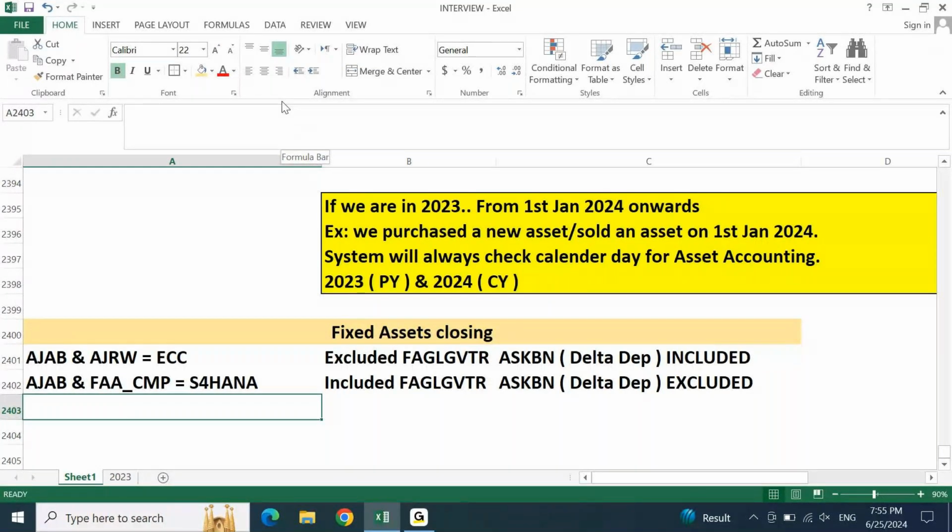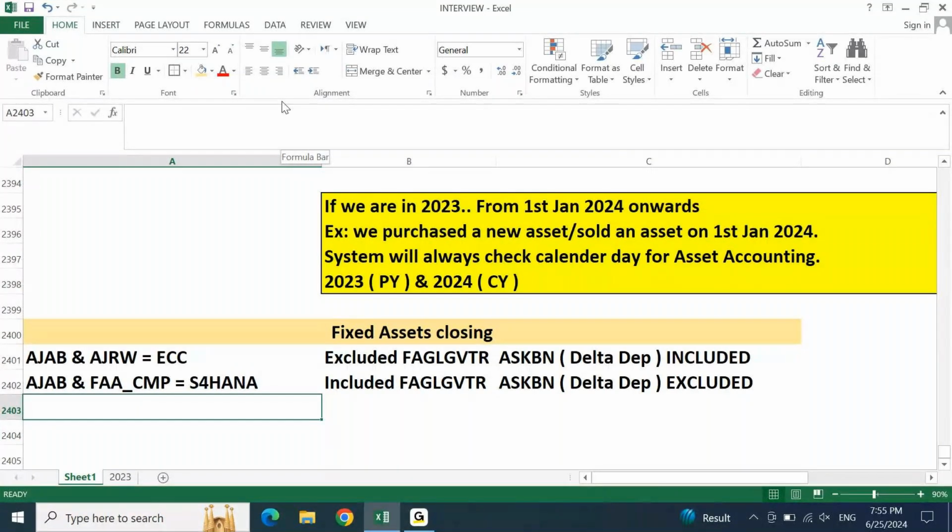Each accounting principle represents a different way of asset accounting treatment. For example, your Indian accounting standard, your IFRS, your US GAAP or any other country's GAAP will give you different instructions to calculate asset depreciation. Since these two are different, there will be a depreciation difference in ECC, because in ECC only the leading ledger can be real-time posting. The non-leading ledger will only post depreciation. Both are not real-time postings in ECC.